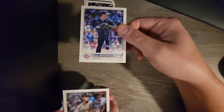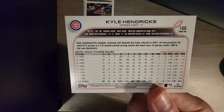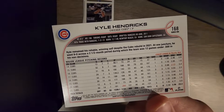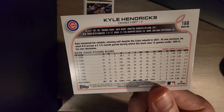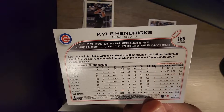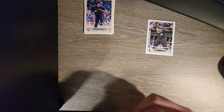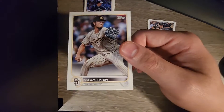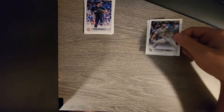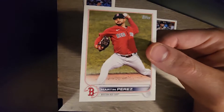Kyle Hendricks on the Cubs - he's always been really solid. I'll use this as an excuse to talk about him: career 3.36 ERA. Obviously not so great in 2021 because he pitches to contact at a 1.3 WHIP, but his career before that was barely over one. He's old school like Maddux. Alright, a Yu Darvish card - I'm putting that in my favorites pile - and then an outdated Martin Perez card. You know why not - add it to the former Rangers pile. Mitch Keller on the Pirates.